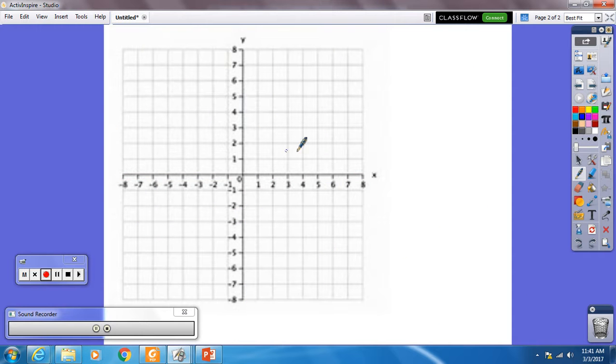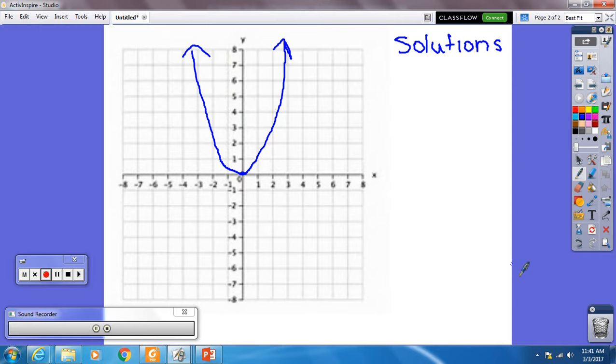Now, we're going to talk about solutions. Solutions to a quadratic equation when you're looking at it on the graph. So let's draw Mom again. I have Mom, and of course it's not direct, okay? Give me a break. It's not exact. There's Mom. So Mom is going to have one solution, but why? I'm going to explain that.